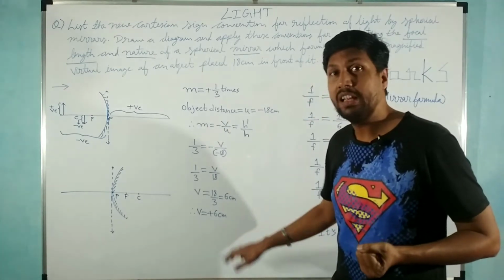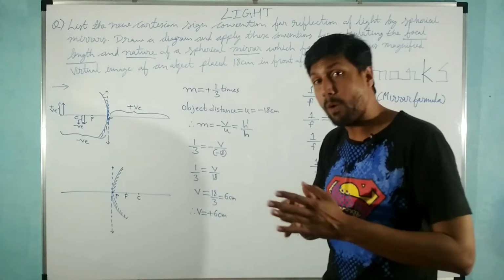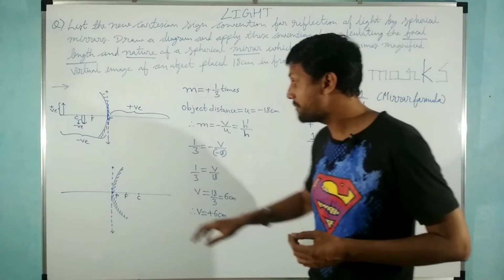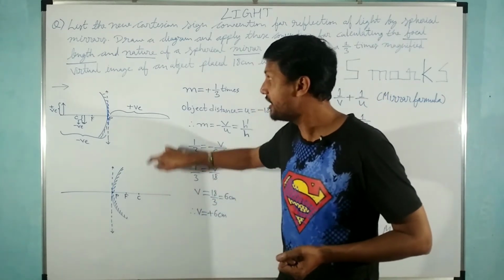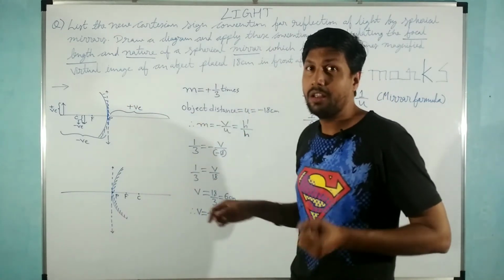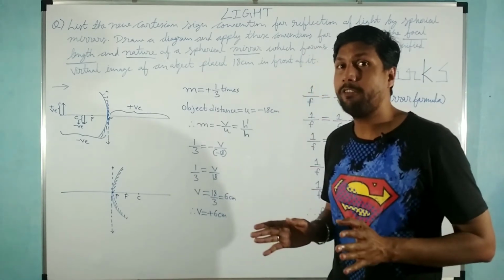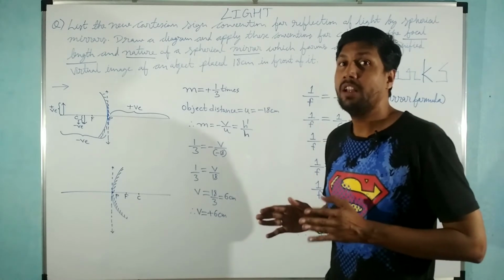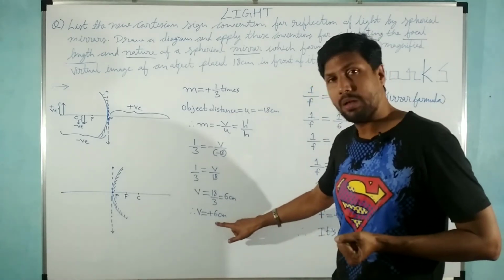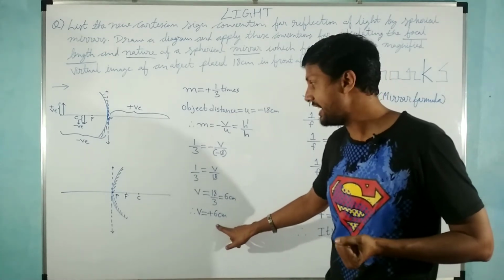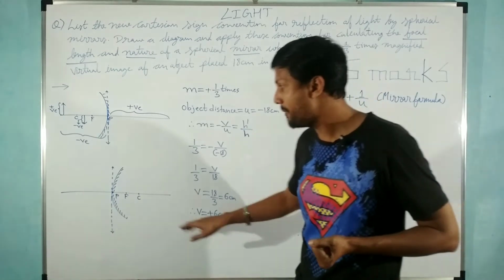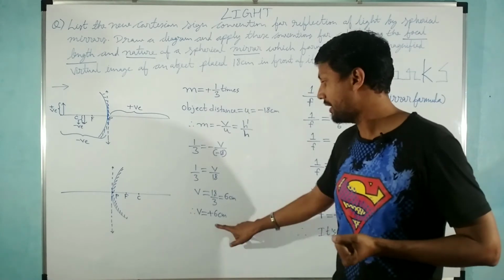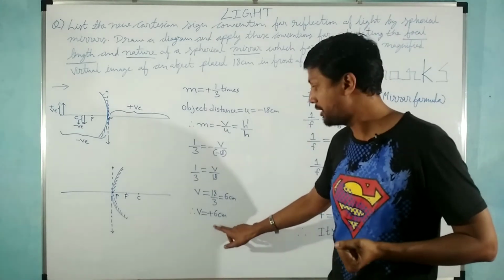What can we interpret? The image is forming on the positive side, that is this side of the x-axis. So it means that the image will be forming here or here. Okay. So far we don't know what kind of nature of the mirror is, concave or convex. But after finding this, we can say that the image will be forming behind the mirror. Okay, that's all we can interpret so far.